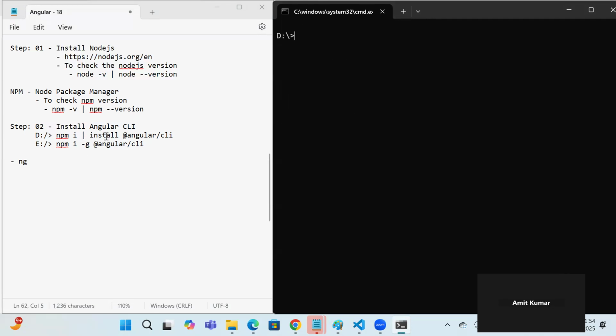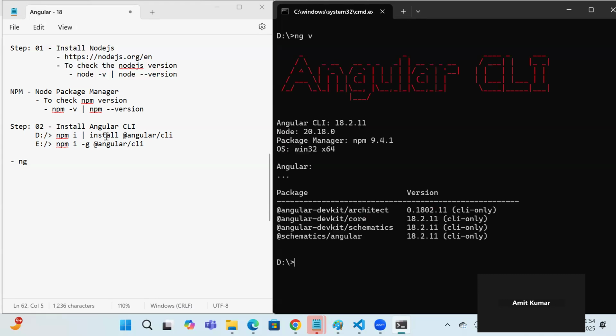Now, once this Angular CLI is installed, I want to verify which version of Angular CLI is installed in my system. We have the command ng -v, which we used before Angular 15. Now you have to type ng v and it will give you the details here. In my system, you can see @angular, meaning 18.2.11, is installed. All these are the packages which help us run the Angular application, the operating system, everything. You get the details here.